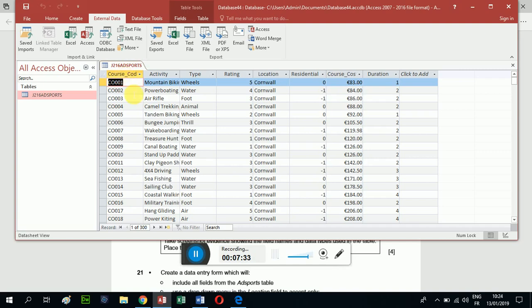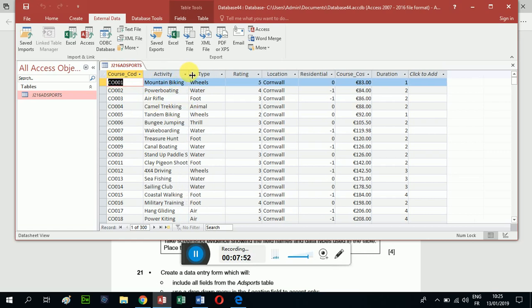Okay. Right now I'm in data sheet view. If I double click on my table, I get these options: save, close, close all, design view, and data sheet view. Right now I'm going to click on data sheet view, and you can see I'm in data sheet view. Just going to expand this a little bit. I can see what is located in my fields.